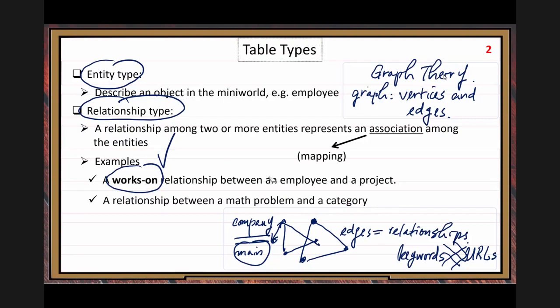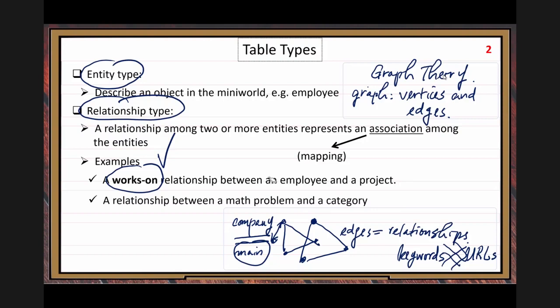If we want to create a math question bank database, storing a large number of math questions, we need to assign all those questions to different categories: algebra, geometry, trigonometry, calculus, number theory, and so on. So then you need to do the mapping. Each question you need to map to different categories.